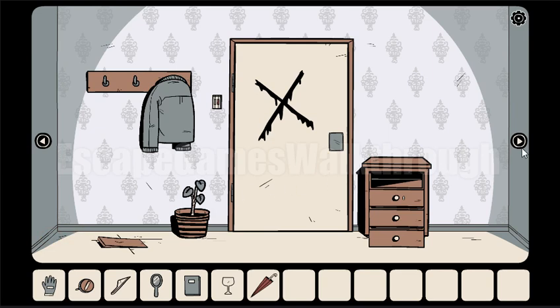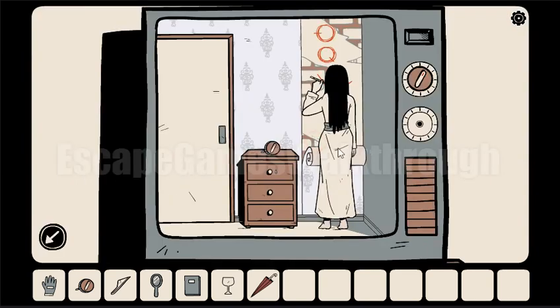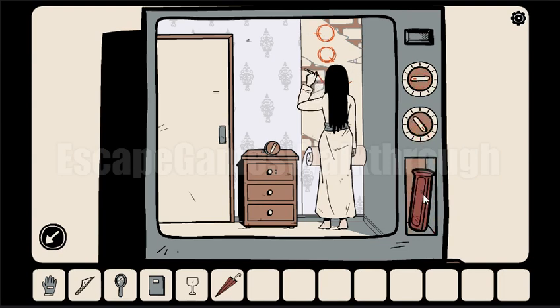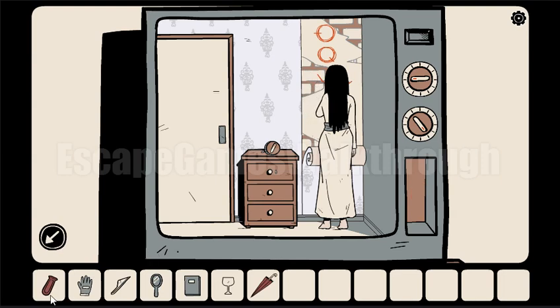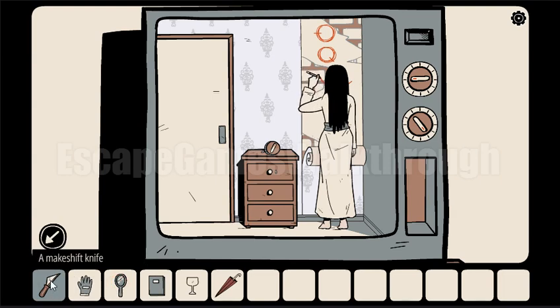Now let's go to the TV and set this dial. So here's a hint how we need to set them. And here the hidden place is opened, and this is the plastic handle, so if we put the glass here, we have something like a knife.